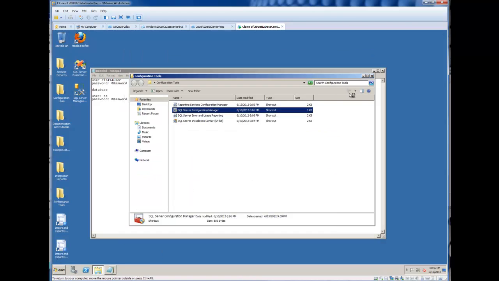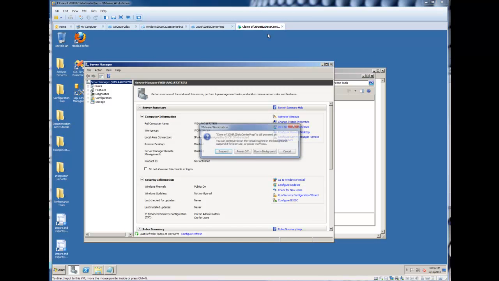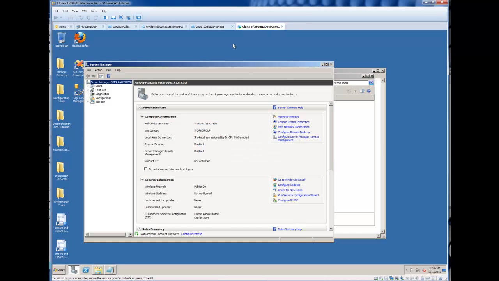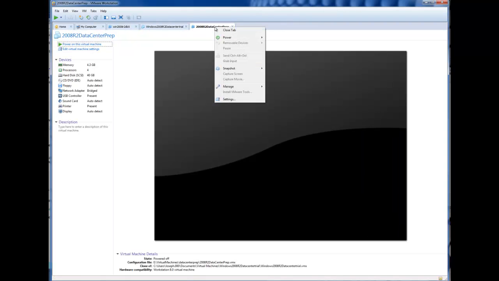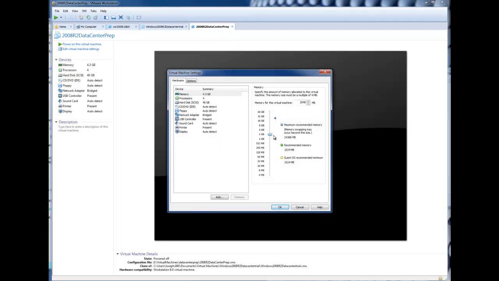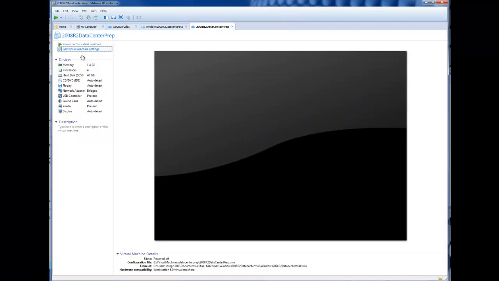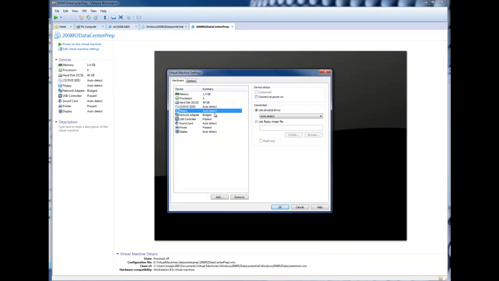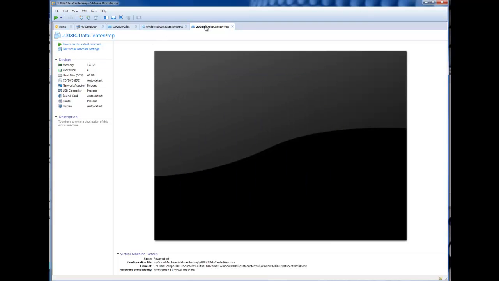And that's it. From here, what I'm going to do is, this works. Just showing you. I'm just going to power this off. I'm going to modify this machine, and I'm going to lower the RAM a little bit to like 1.4. And I'm going to remove the floppy drive. Don't need that.